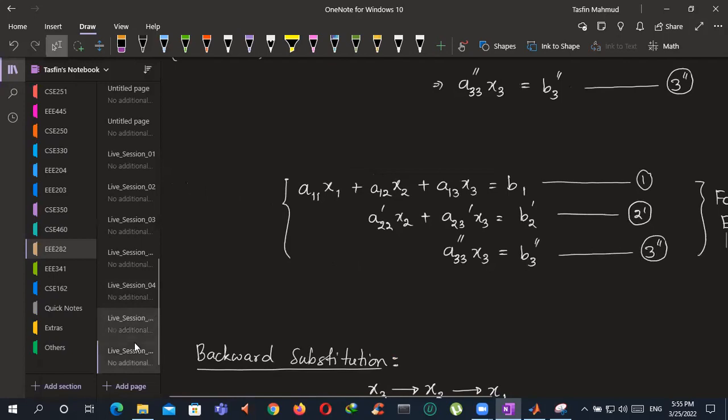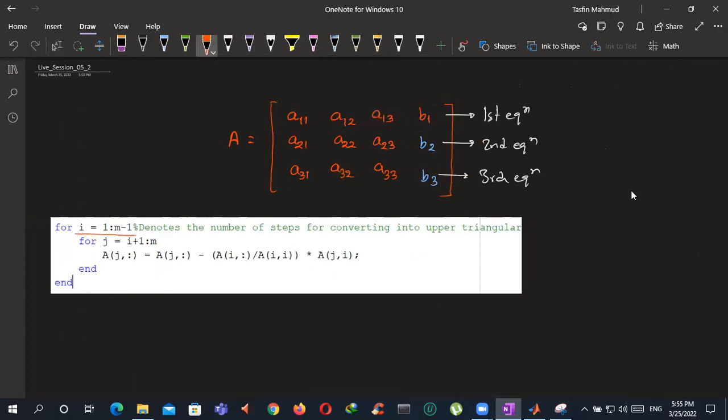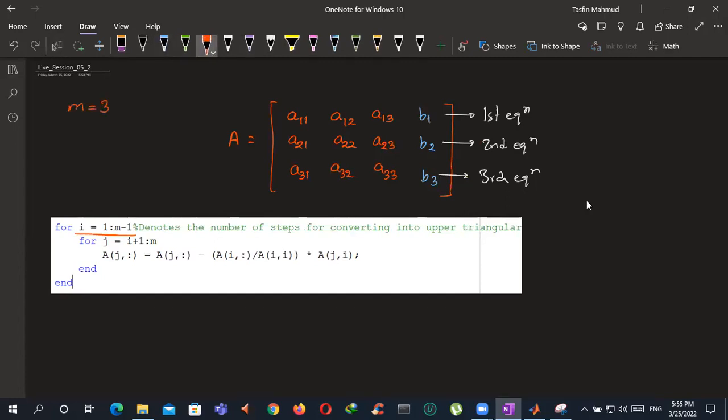That's why we are iterating a loop. So here is a loop written down here with the I coefficient. Okay, by the way, for our problem here, we have 3 rows, 1, 2, and 3. We have 3 rows and we have 4 columns, 1, 2, 3, and 4. So for our case, the value of m that was denoting the number of rows is 3, and the value of n that was denoting the number of columns is 4.